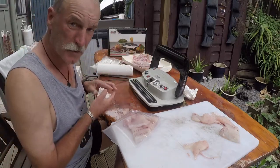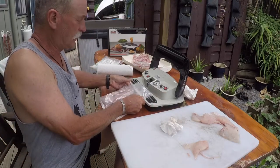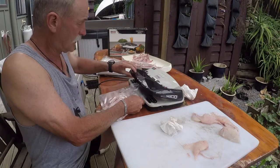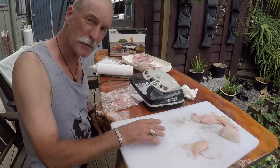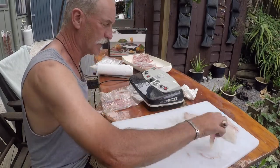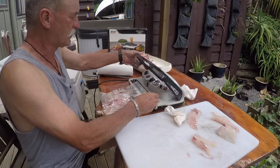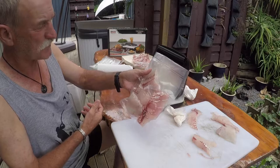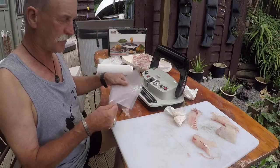The good thing about vacuum packing is you're massively increasing the lifespan of your food — particularly in the freezer. With your fish fillets, you can be 12 months and still pan fry them. I can see a bit of liquid coming up in that one, so I just hit the manual override on the seal. Maybe I didn't quite get enough liquid off these. There you go — a little bit of liquid might have got into that first seal, but the second seal's brilliant. Those double seals are just so good.